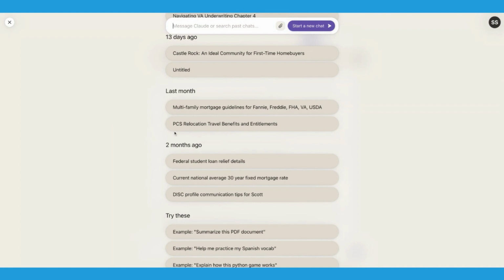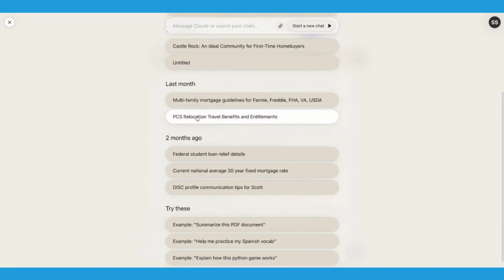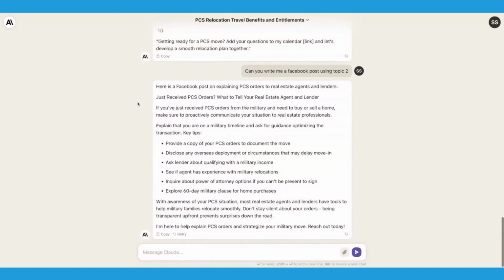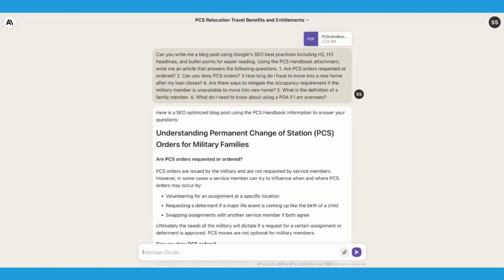So let me see. What is the next one that I did? Okay, this one. So this one, we were looking at creating content around PCSing, permanent change of station, for military members. And what we did is we took the PCS handbook from the VA website.